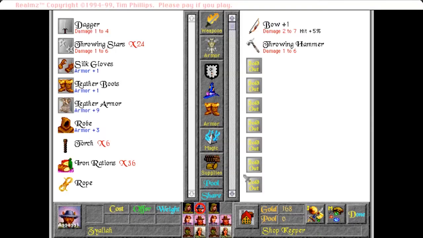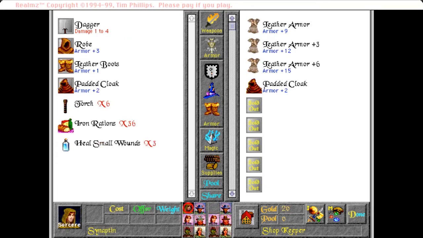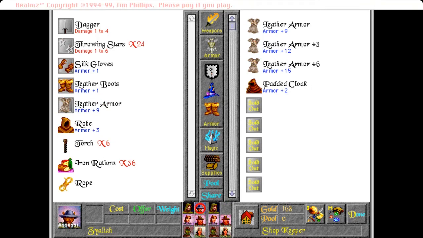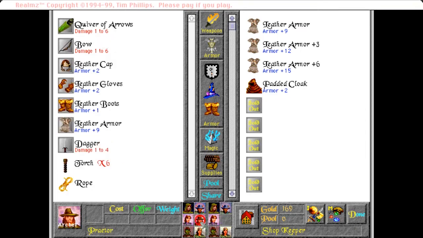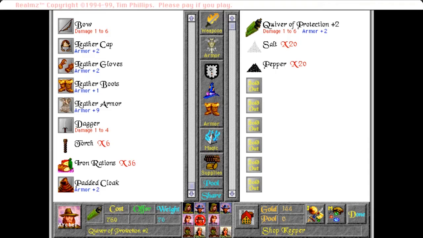Let's go shopping. Ooh, a bow plus one. 1200. Definitely something to save up for. And another padded cloak. Maybe he could use a padded cloak too. Plus 3, 750, and 2,000 for plus 6 leather armor. Quiver of protection, 750.